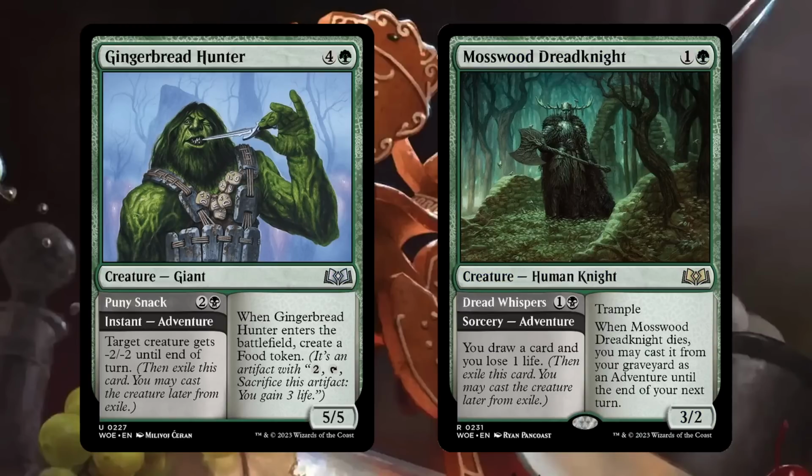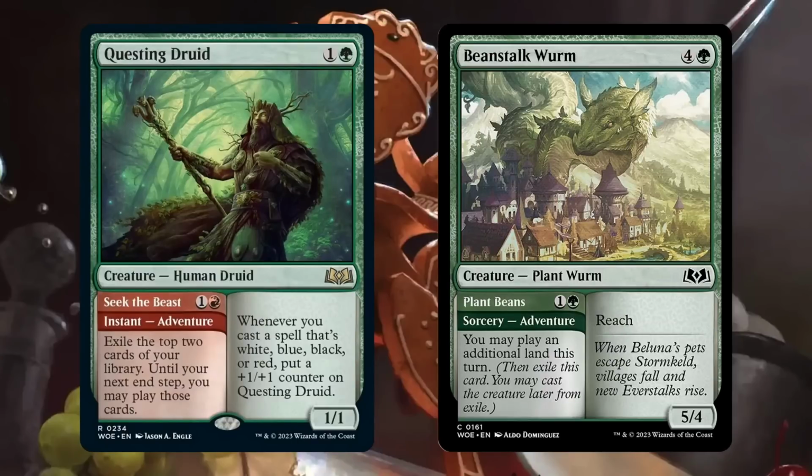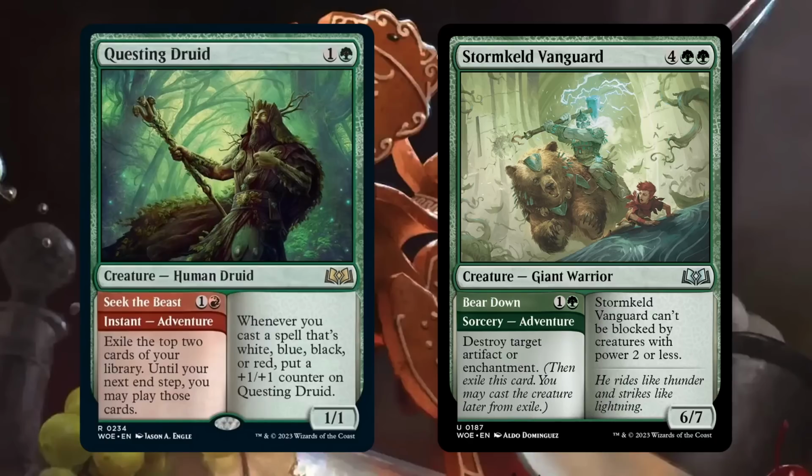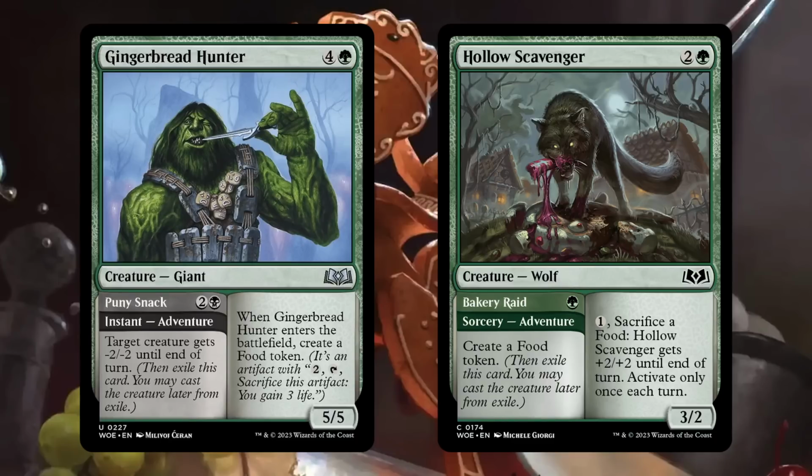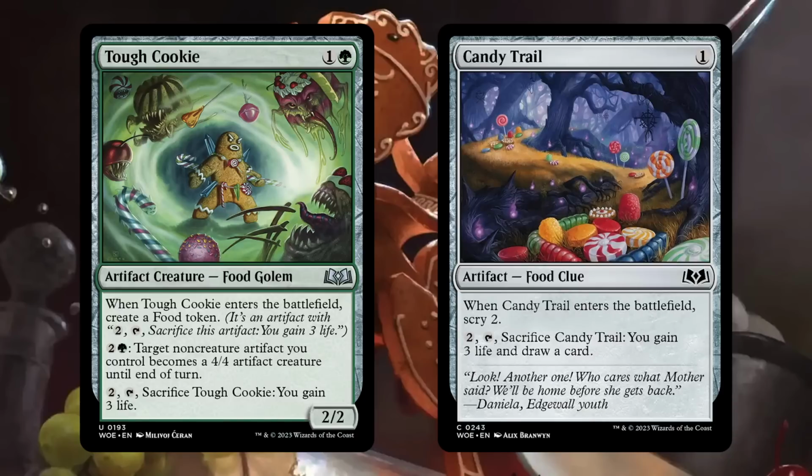Almost all green decks are going to care a little bit about adventure in some way or some capacity. So definitely anticipate playing adventure spells when you play green. That's how you get a lot of good value in battle tricks. Food and adventure cards go hand in hand. Be on the lookout for artifacts. I think artifacts will definitely be included in most of your green decks.